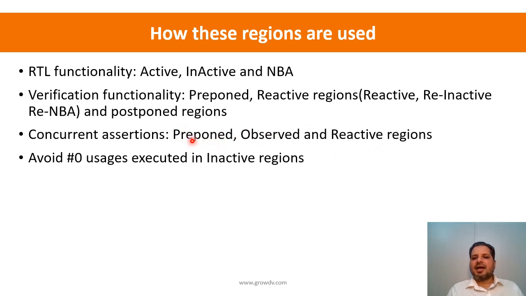In the preponed, they sample the values; in the observed, they get evaluated; and in the reactive is where the results, the action blocks, saying what should be done if an assertion passes or fails, are executed as a part of the reactive region. And then, as we talked about the inactive regions, ideally you don't want to use it, so avoid using the #0 usage for the blocking statements.